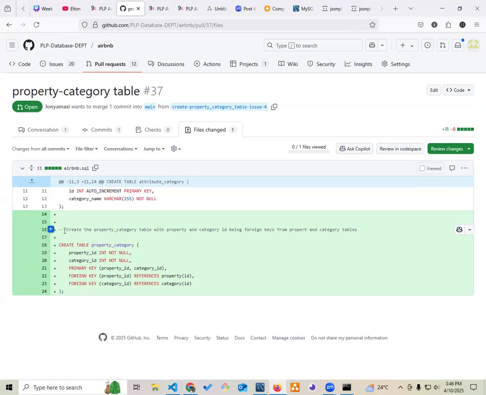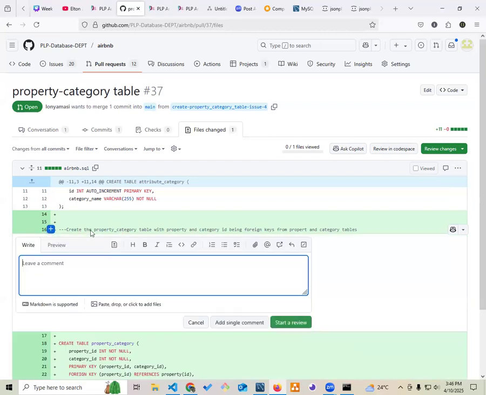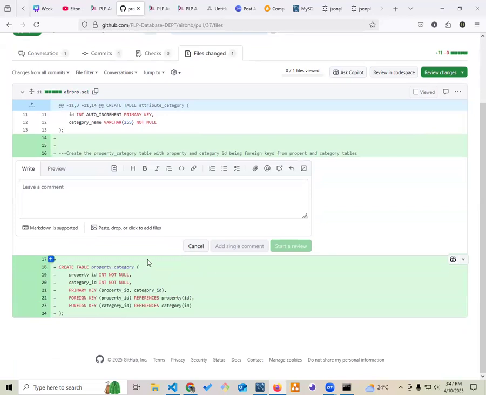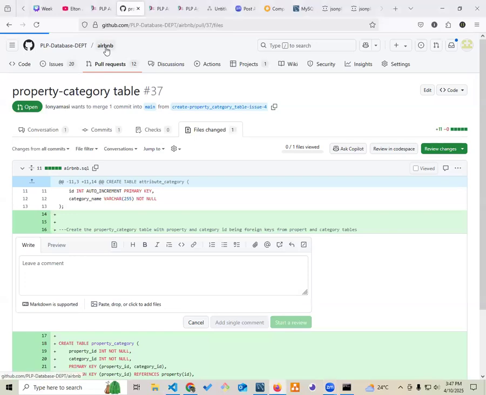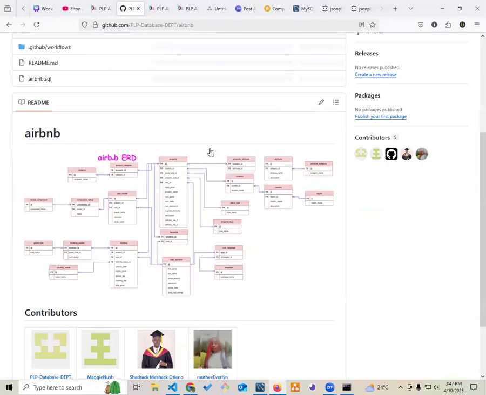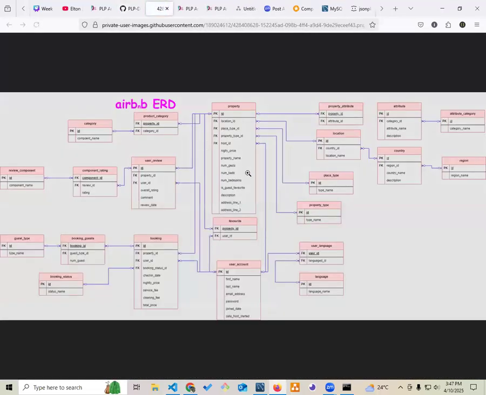If I was the one reviewing Linda's, I'll start from here and then tell Linda, here you've made a mistake. This is not how the comments are written. And then go to the next work Linda's done. Linda was to create a property underscore category. So this is how she has created. So then just verify with whatever we have in the ERD here, if it's correct.